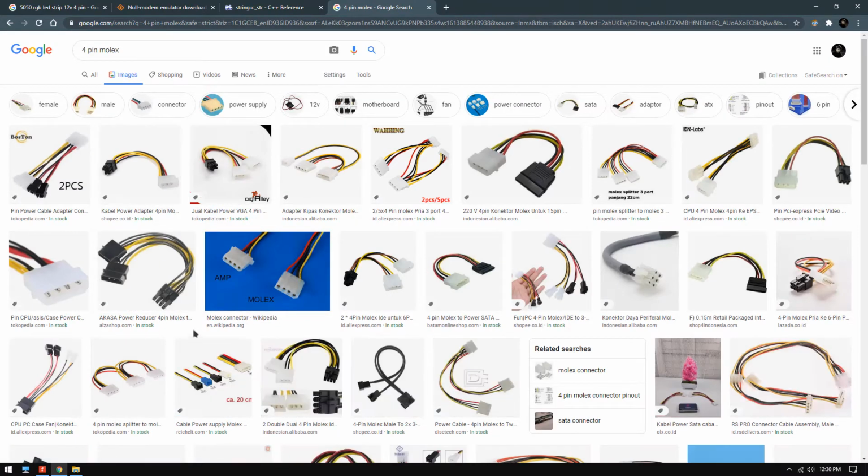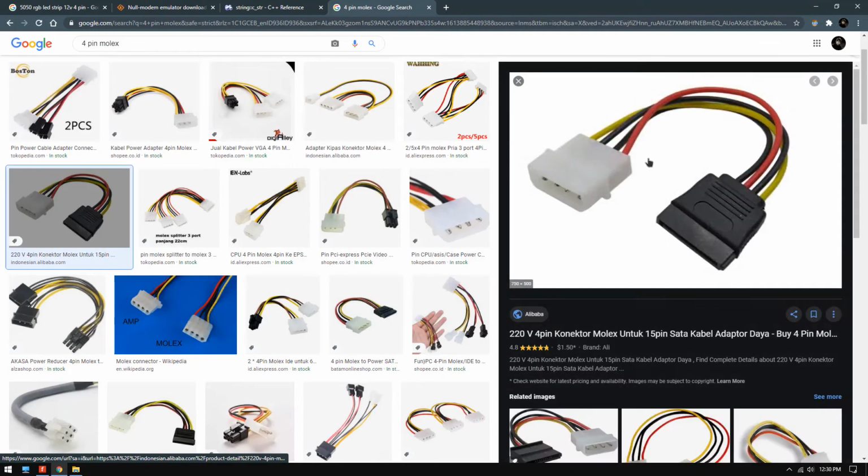Let me show, for example, this one. This red connector is 5 volt. So if you want to use this Molex connection on your PC, you have to connect the yellow one. This yellow one is 12 volt.